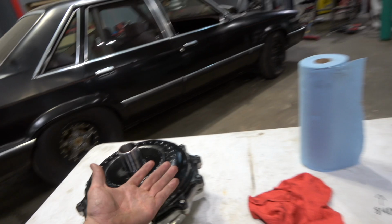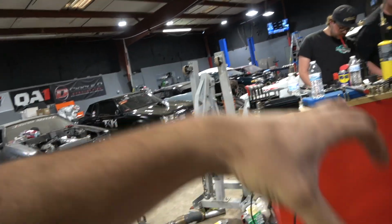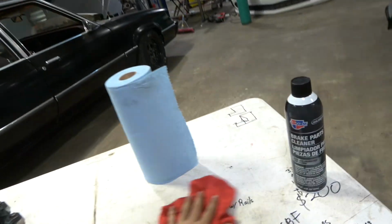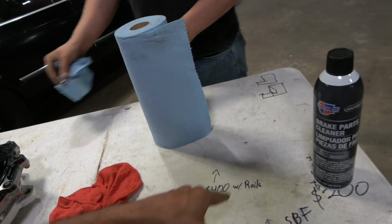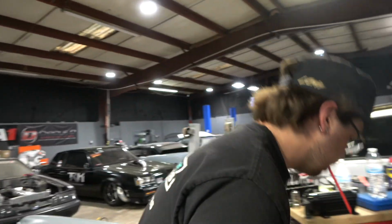What's the strategy? When I take it off, do I flip it over, so when I put it back together I flip it over, or take it off where it's just in place? I think this is what we do. We brake clean all this stuff off, we label everything, and then we put it all back together, and no one's allowed to touch the damn table. More video, and we need all of the checks and balances here.